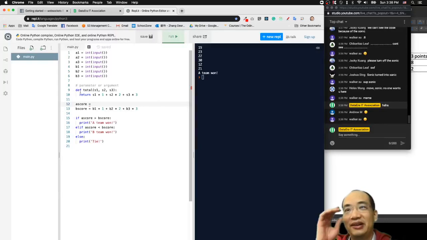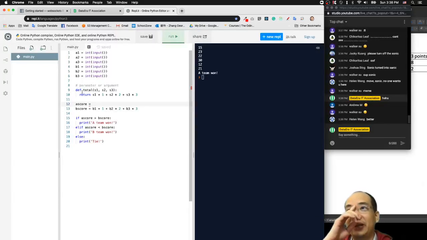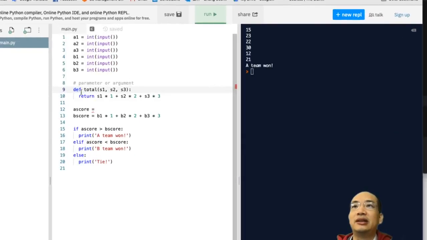Yeah, so we need to define a function, right? Once we want to define a function, we use something called def as a keyword. I guess it stands for define, but I'm not sure it's really called define or not. So you have a def keyword, and you should have a space after this keyword.